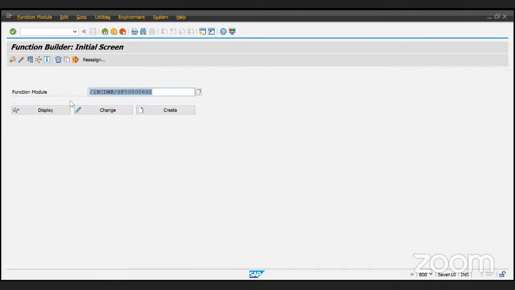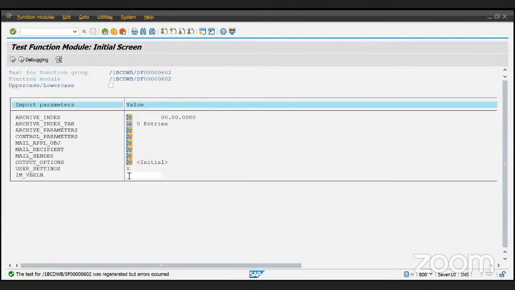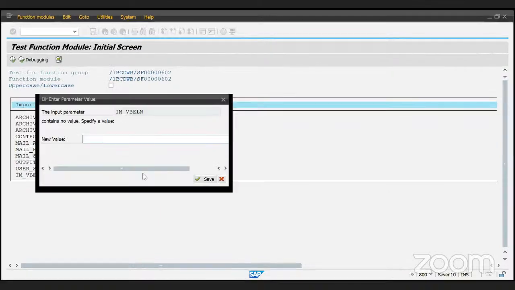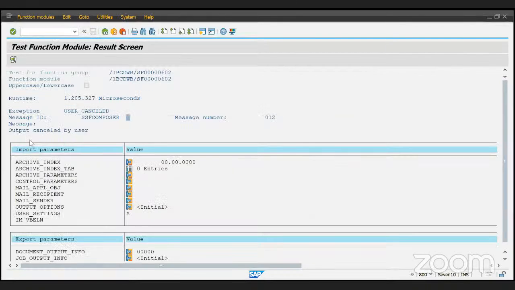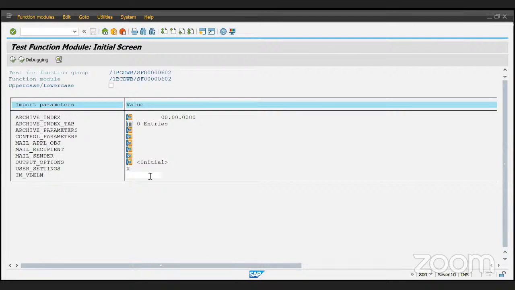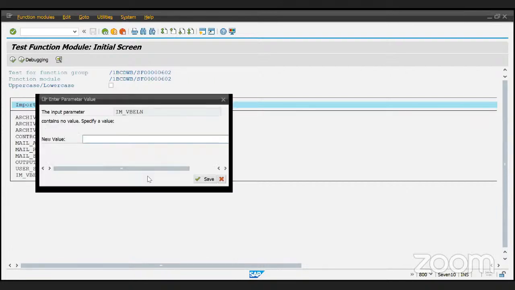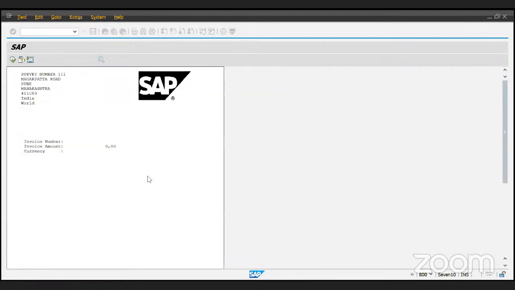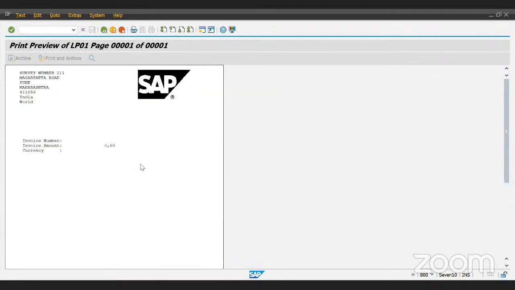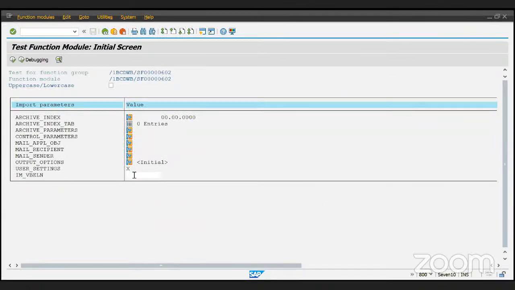Now if I just execute this function module, see, one text box is coming over here. Now it's asking for some value, and that we have not given as optional. It is mandatory to pass the value over here. So if I just execute, it will not allow me to go; it will give me some error. If I go again and write some logic over here without passing some value, it will not give the proper data to us, it shows 000, because we have not passed that. So this is a compulsory value.